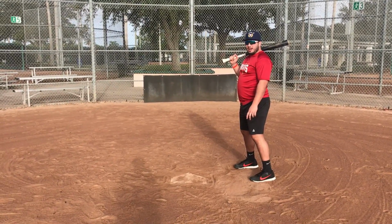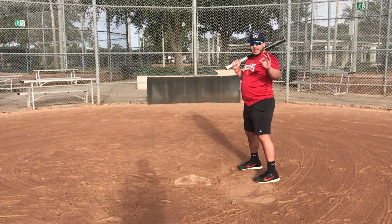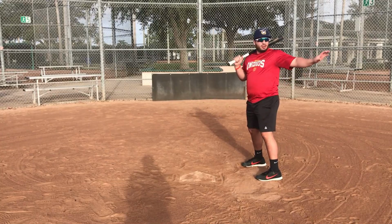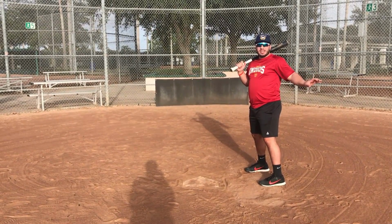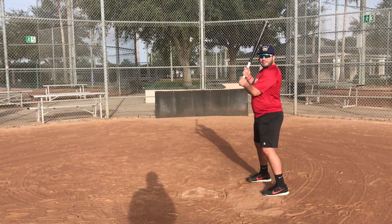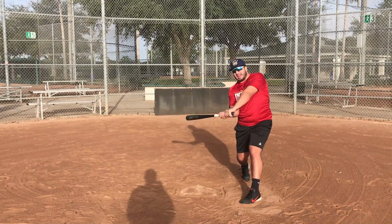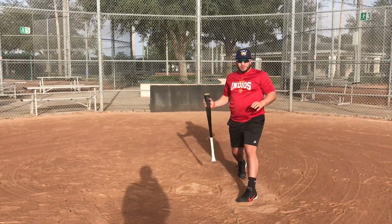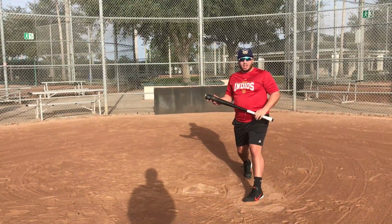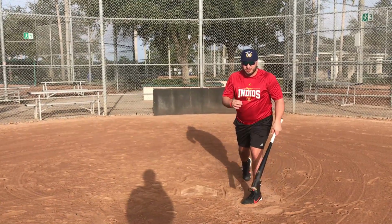If you have 2 strikes on and you know that it's gonna be a ball for a fact, try to check swing, at least do something, right? Because we don't want to be standing here and then the coach is gonna start yelling at you, oh, it was a hit and run, it wasn't a straight steal, you had to swing the bat. At least do something about it, right? If you know for a fact that it's gonna be a ball, at least check your swing. Why do we want to at least check your swing? That makes it a lot harder for the catcher if you check swing once it's a hit and run and you have 2 strikes on.